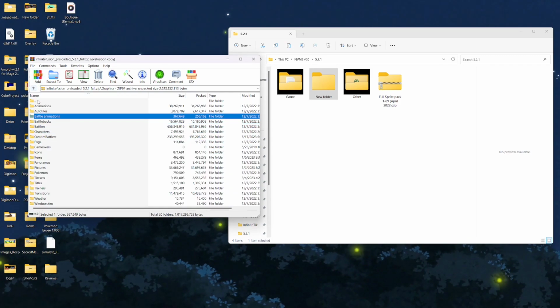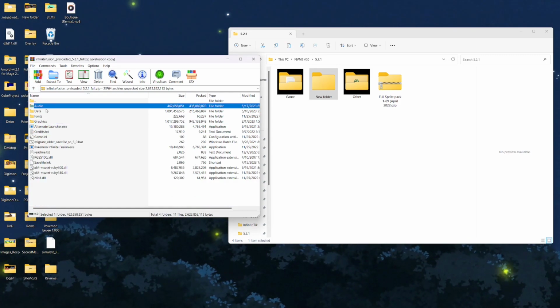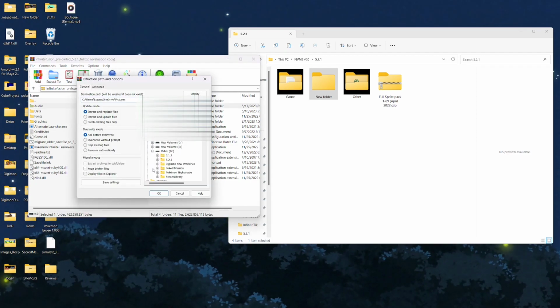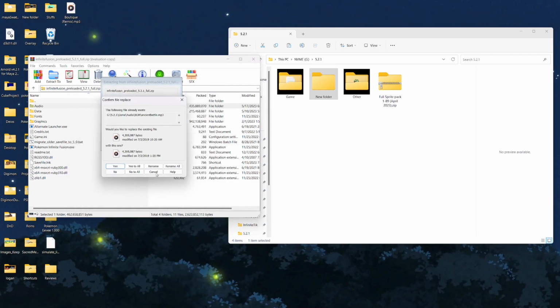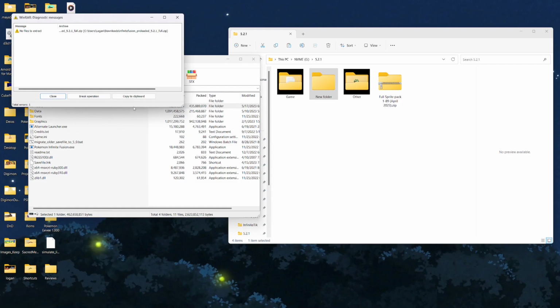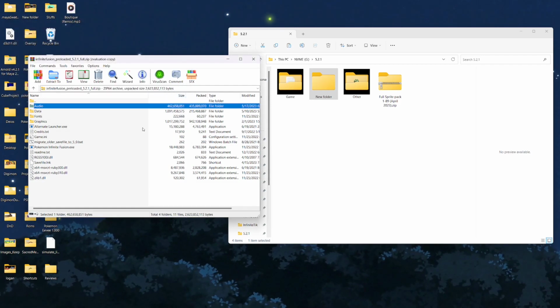And it's the same way with the music. We would just select audio, hit extract to, go back in here, original game folder, and we would just select, actually we would go back one. We would go to game because we are extracting the audio folder. We're essentially taking the audio folder and replacing our original audio folder. So selecting game and hitting OK, and it's asking to replace. So that's what you would do if you have the dynamic version and you're relying on the download sprite function.